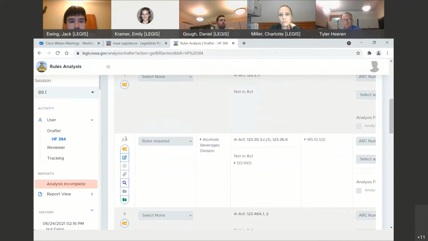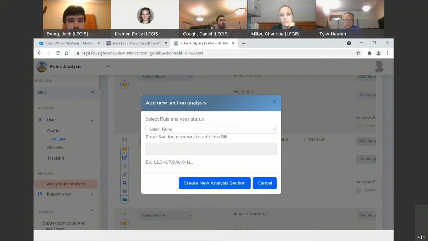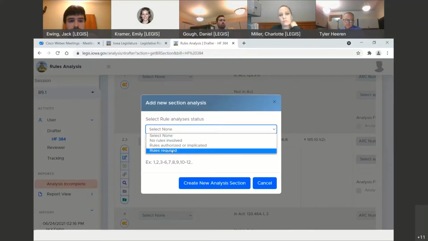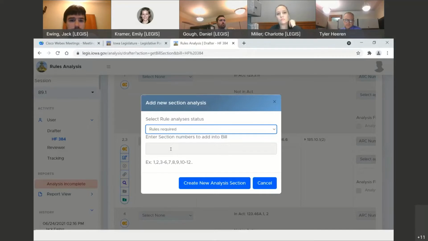Let's say sections 2 and 3, they're going to require rules by 2 different agencies. I've already filled it out for alcoholic beverages. I like that. And then say hypothetically, it's also going to require rules by DAS. Then I can click this green button here, add new analysis row. Pick the rule status I want. So I think it's going to require rules by DAS.